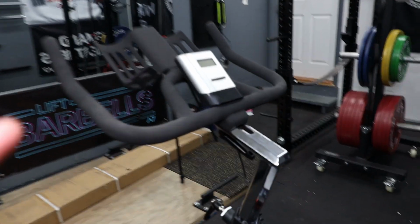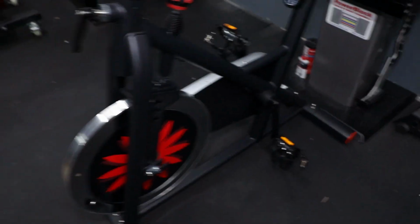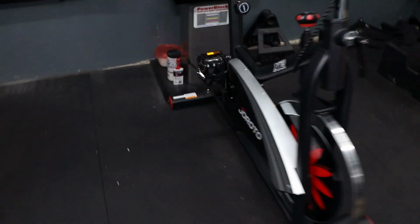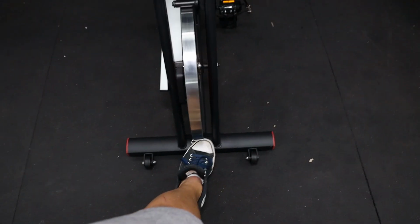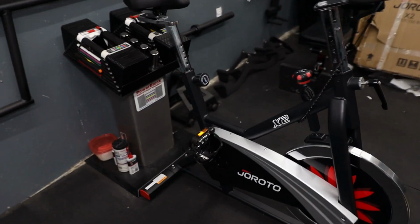Hopefully this more point of view style review was helpful for you. Do another walk around here. It is easy to move around because of the wheels right there. Pro tip, don't lift it from the back. Just grab it from right here and then put your foot there, pull it down, and then you're on the wheels, and leverage is your friend in that case.